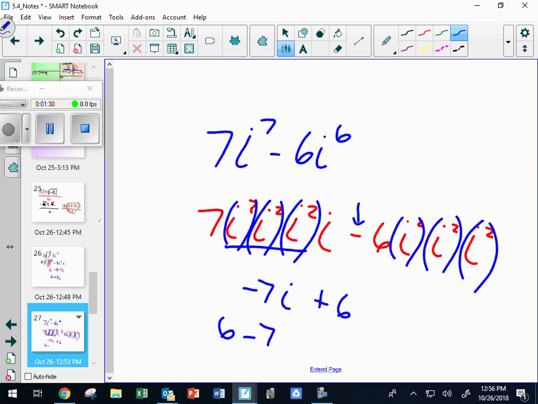6 minus 7i. I won't mark it wrong on this test because I checked with my colleagues and they don't seem to care if it's backwards or forwards. I would really like to take off 2% or something tiny, but I'm just going to give credit for it. The whole number should have been first. How many of you actually put the whole number, the real number, first? Okay, good. Any other last questions?